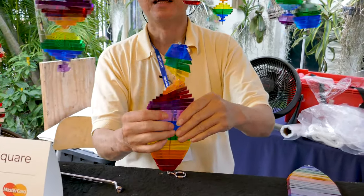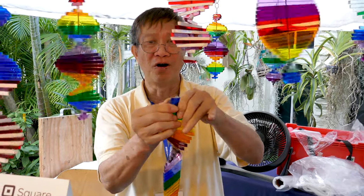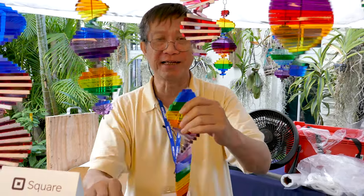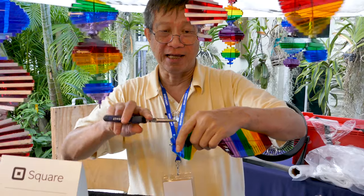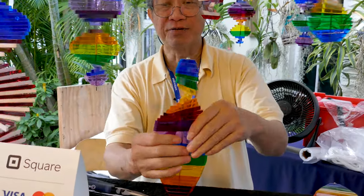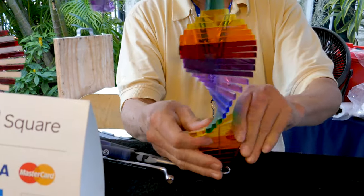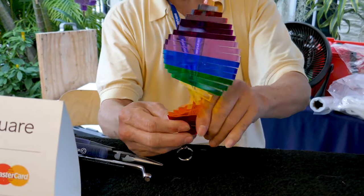This is made out of plexiglass. Yeah, plexiglass. So people can keep this outdoors. Outdoors, sun, water, snow, ice, no matter how long. And you can share any design you like. You can do any design you like. You can make your own design.